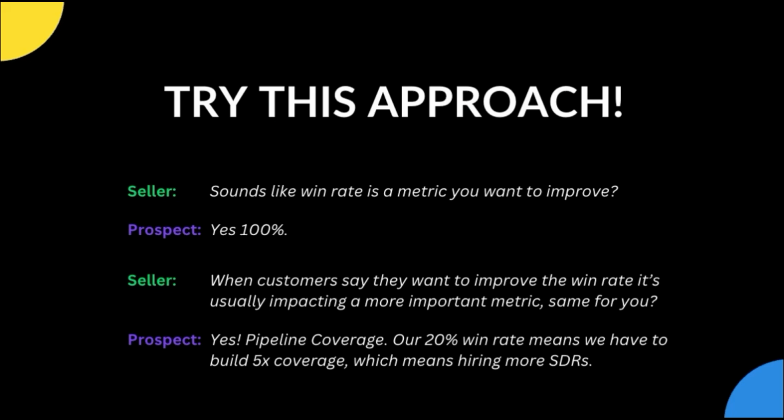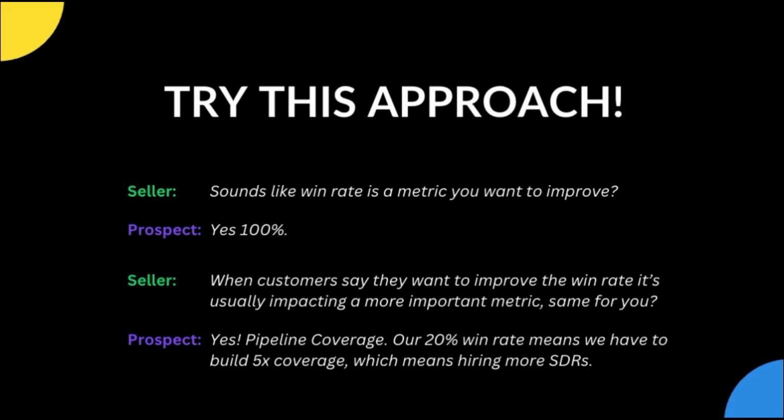And then the prospect might say, yes, pipeline coverage. Our 20% win rate means we have to build 5 times coverage, which means hiring more SDRs. Now I'm starting to get into the territory of pain and metrics that CFOs or economic buyers want to approve and solve for and improve upon, because they're expensive and having a massive impact on the team. Now, this takes practice, lots of role play. I've been doing this for a long time, but you definitely want to be practicing this once, twice a week, just so that you're ready to execute at the highest level when you're on conversations.